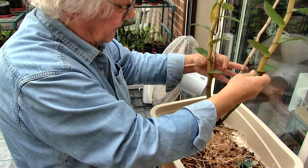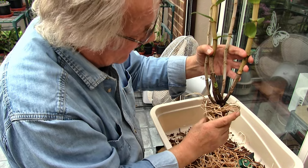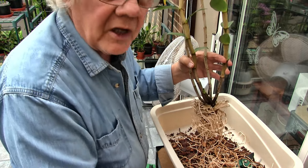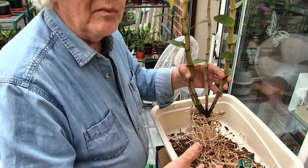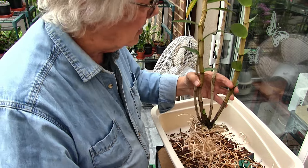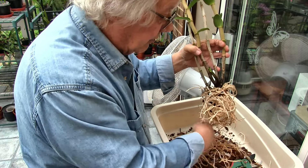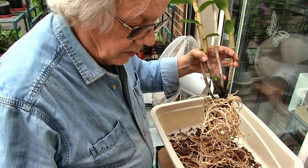So that's it. Now I've got to try and find the smallest pot I can get that in — it will be smaller than that, so it's going back in a smaller pot. A lot of people think when they repot an orchid it has to go in a bigger pot — 'oh it must go in a bigger pot, it's growing.' Well, just think about what you may have done to it — you could have split it in half. Always think about the size of your pot relative to what you're actually planting, not what you started with.